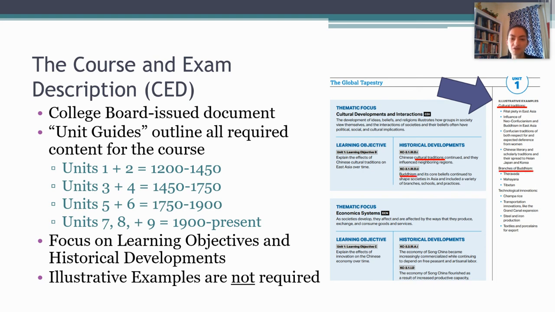You could do the same thing for Buddhism, which is specified in here, et cetera, et cetera. You won't see those on every single page, but when they pop up, just know you don't have to memorize the entire list. Not all of it should be familiar to you. We simply don't have time in this course, and that's fine.